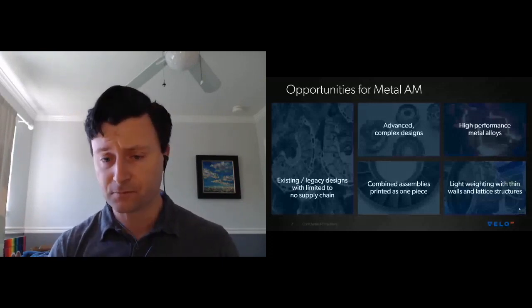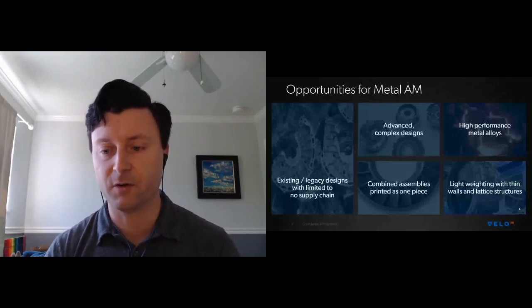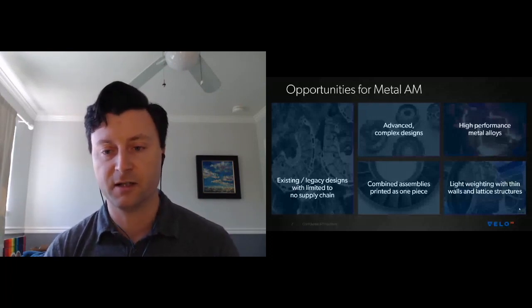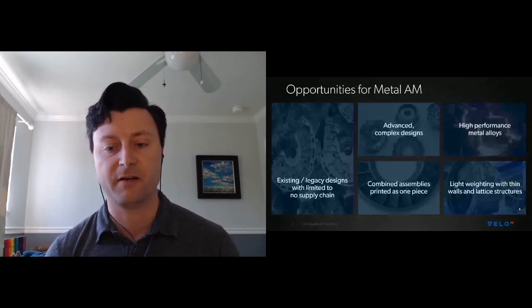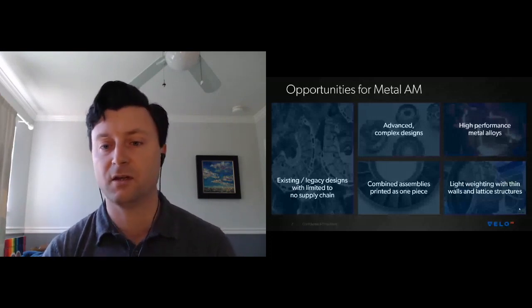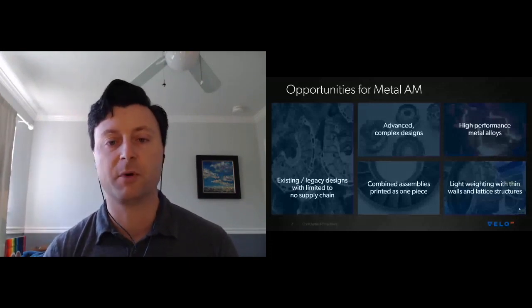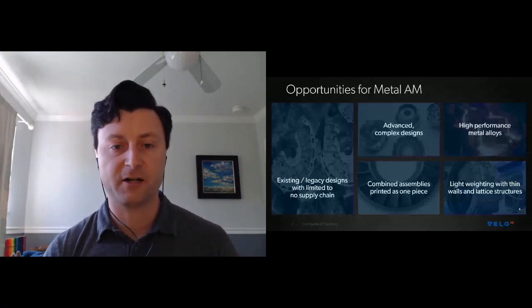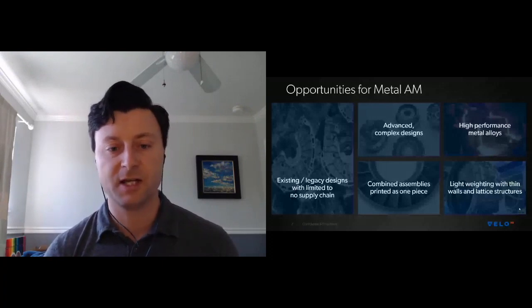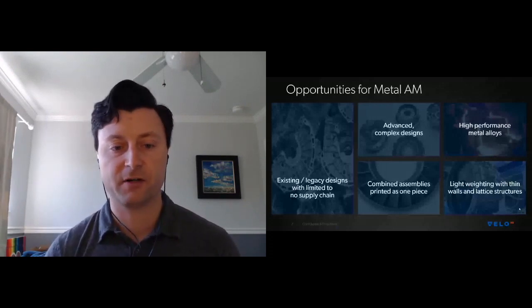Specifically, some of those advantages are outlined here. I think I'm speaking to an audience that knows these very well, so I won't belabor them too much, but when you're talking to a customer, it's important to understand their customers' needs. For our contract manufacturers, their customers are the people who own designs: the OEMs, the original equipment manufacturers, or other people who are trying to get an end part. The goal often there is to optimize performance while reducing cost, or to at least maximize that ratio as much as possible.